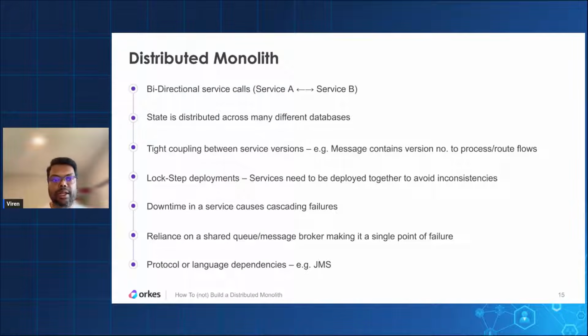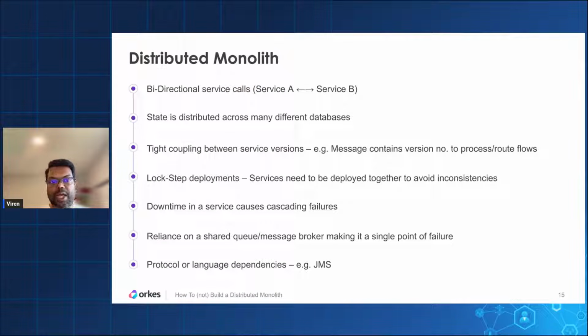Like, what do I do next? Do I fail? But I might be one of the components in the entire service call, right? There it starts to have cascading failures, which means that every time there's a deployment that needs to be done, some sort of state of emergency is declared, like, hey, we are doing a deployment, nobody does anything, or you deploy everything together when there are contract changes and things like that. So it starts to create lockstep deployments.